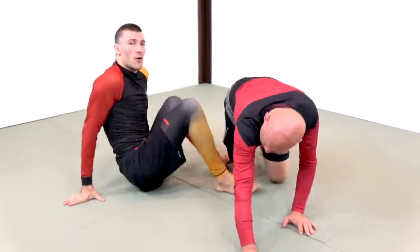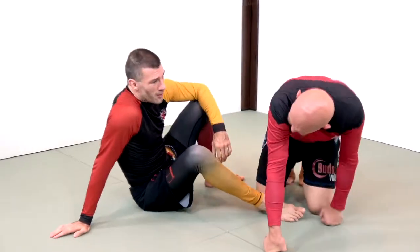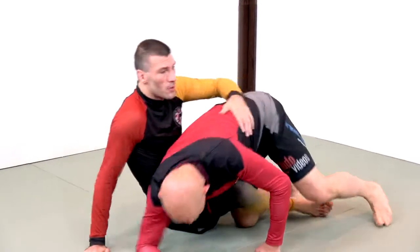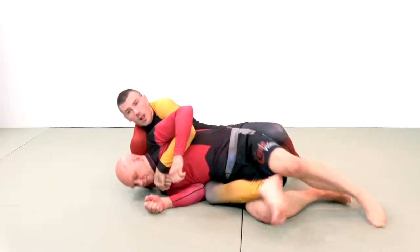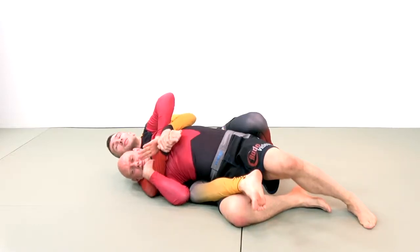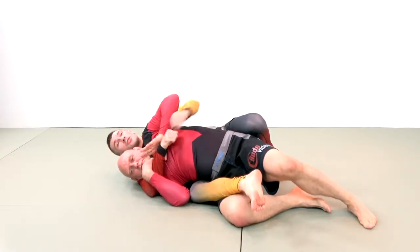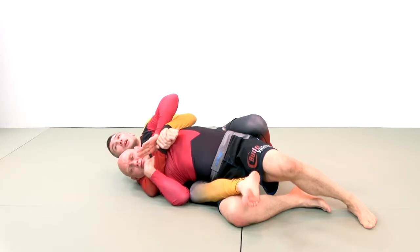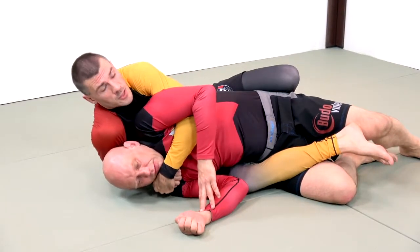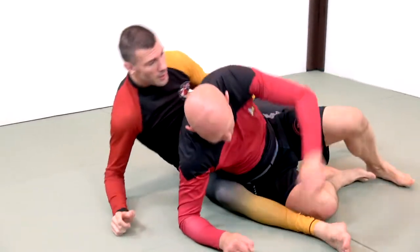If you don't already have the back attack formula and you go out and get it, you will learn that there's a world of difference between being on my elbow, ready to attack, and being on my shoulder where your defense is set and I have poor base. So if I'm on the strong side, this is not the strong side if I'm on my shoulder. It's the strong side if I'm on my elbow. So there's a big distinction. Make sure we know that.